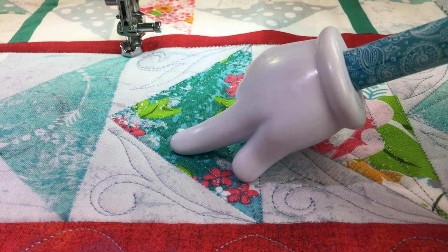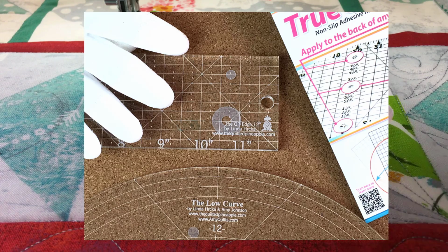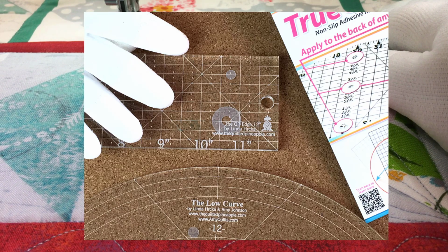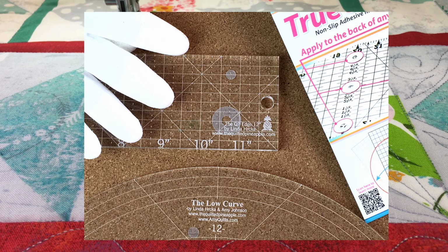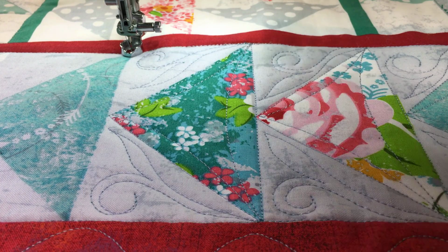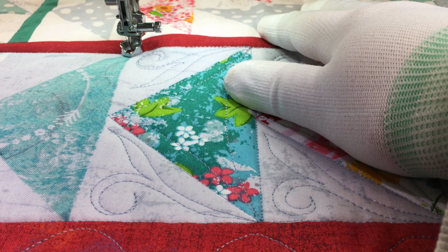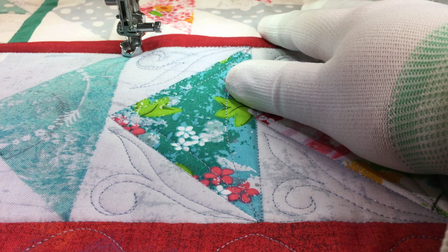So let's take a look at those rulers I just mentioned. They're both through the Quilted Pineapple, the QP Edge number 12, which is a fabulous straight ruler. And also I'm using the number 12 low curve ruler, which is my ruler that has been made in cooperation with the Quilted Pineapple, and they are perfect for using on domestic sewing machines. You'll also see my machine gloves and the true grips that I use on my rulers to help keep them from sliding around.